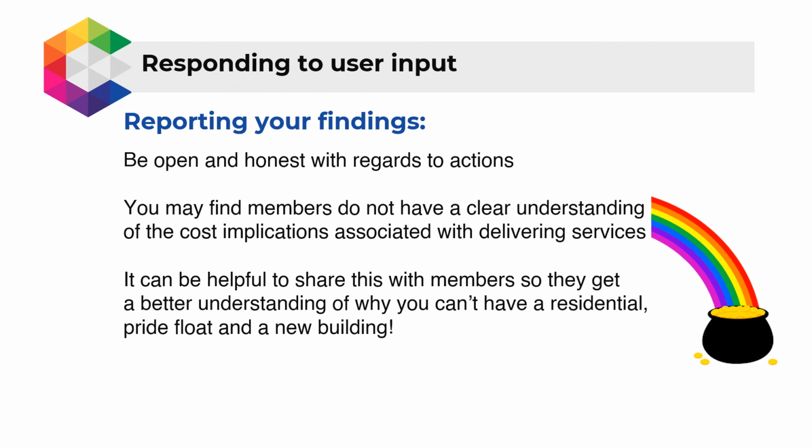You may find that members don't really have a clear understanding of the cost implications associated with delivering services, or indeed the time frame. So if you've agreed with your group they're interested in setting up a new project and you've said, yeah, we're going to go for it, we're going to try and get funding, they may not realise that funding could take 4 months, 6 months for the application to be considered. And they may in that meantime just think you've forgotten or not bothered. So it's really important to be transparent in what you're doing and how you're following actions up.